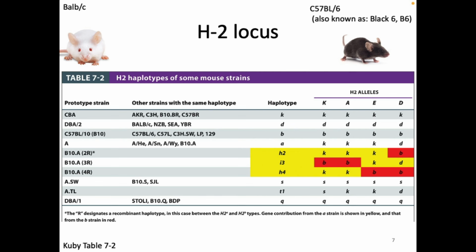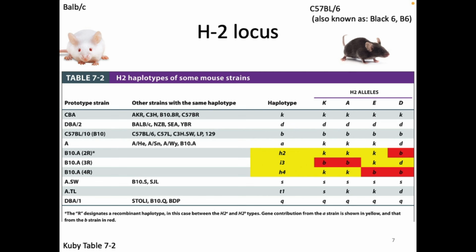That I got one chromosome that was all the B ones and one chromosome that was all the D ones from each of my 2 parents. So if I told you, I have an H2B mouse, then you can assume that that's what's going on with both chromosomes, is B. But if I say it's progeny of this and this, then you've got to imagine one chromosome from each parent.